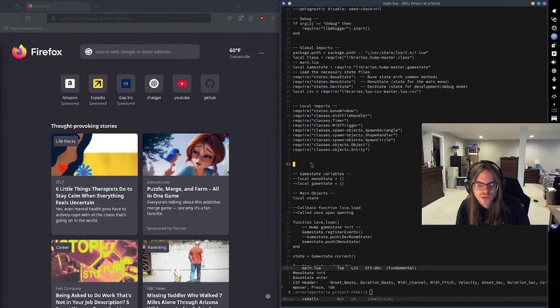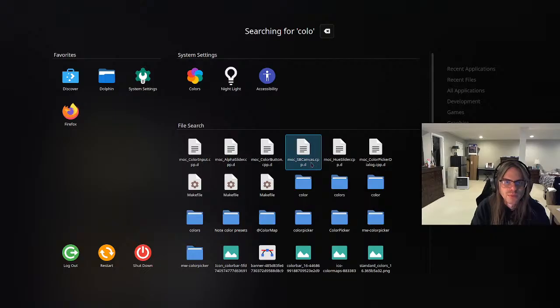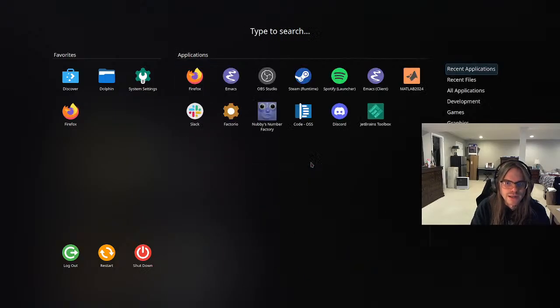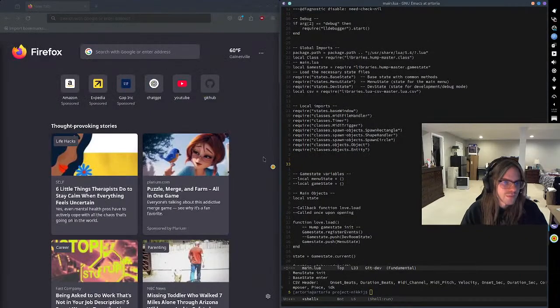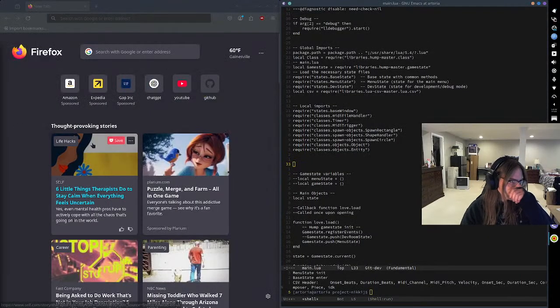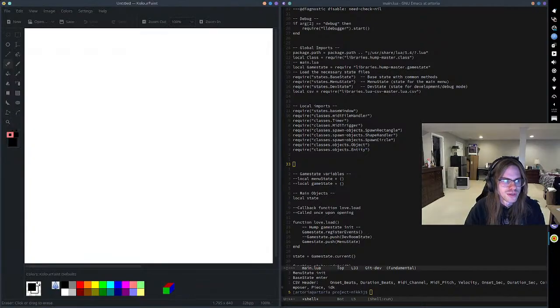So there's a couple things that I want to do. I will open up my paint app. We're gonna do some painting. I'll move that over. That is so bright.